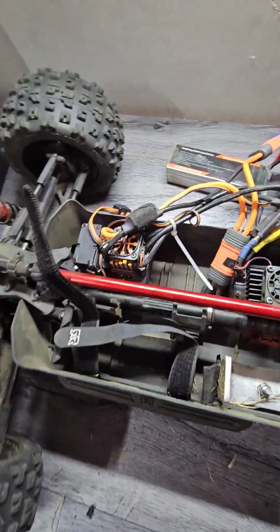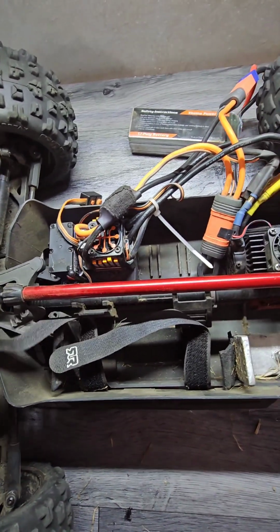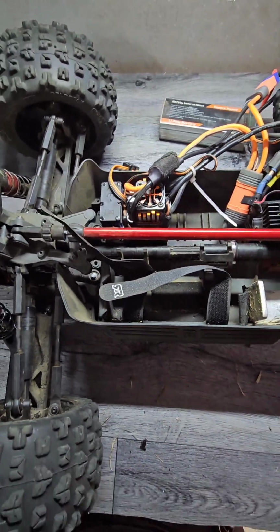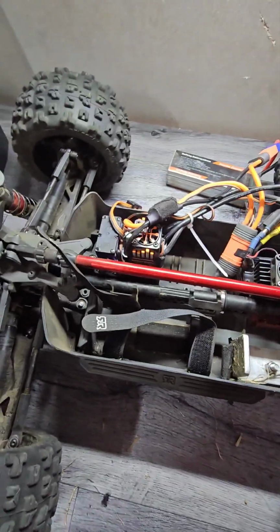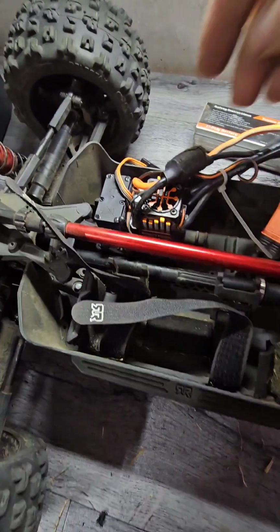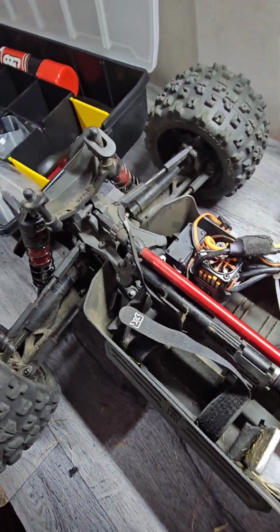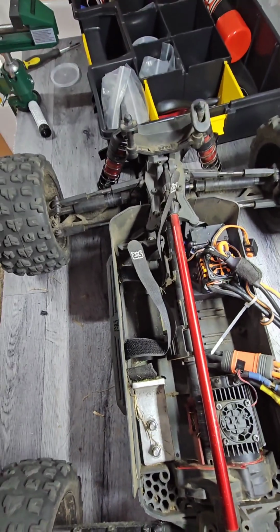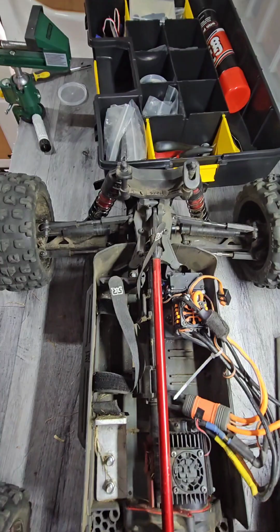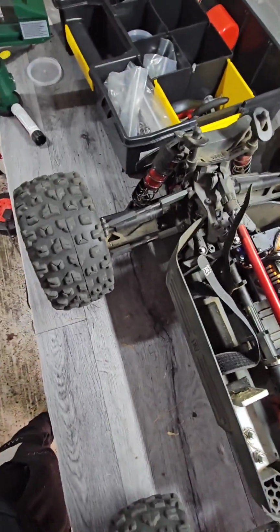So basically you just want to screw it back on then. I've only put two screws in for now, just to make sure there's nothing rubbing or anything. And just switch it on and see if the wheels are straight. So let's have a look. Switch the controller on, switch that on. Wheels look slightly off, but I was expecting that a little bit as the horn is slightly longer.